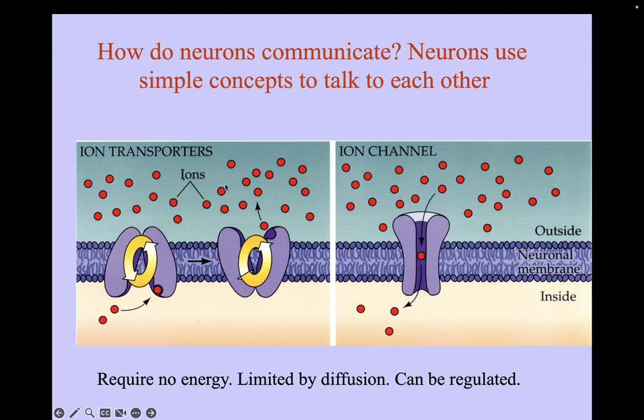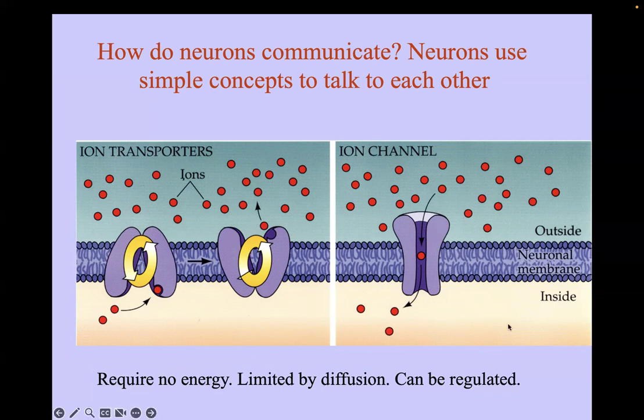If you're going to concentrate the ions on one side, say the outside, you need a pump to pump them out, and that requires energy. The passive transporters, like the ion transporters and the ion channels, they simply allow the ion to go to where it is not present in high concentration. In other words, diffusion controlled. The definition of diffusion is the movement of a substance from where it is in high concentration to low concentration until the system equilibrates, right? So these are passive. This is what they do.